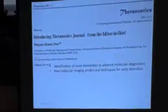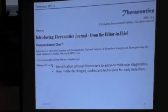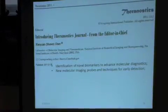Also, imaging probes and the techniques for early detection. So we have state-of-the-art imaging technologies, CT, MR, PET, SPECT, ultrasound, and so on. The technique gets better and better. However, what you see is mostly an anatomical readout, not a molecular readout. So really what you see is just the anatomical or morphological behavior of the disease, but not what's happening to the particular abnormal cells. So hopefully you have molecular probes that can diagnose and image the molecular events in real time and have a whole body readout.